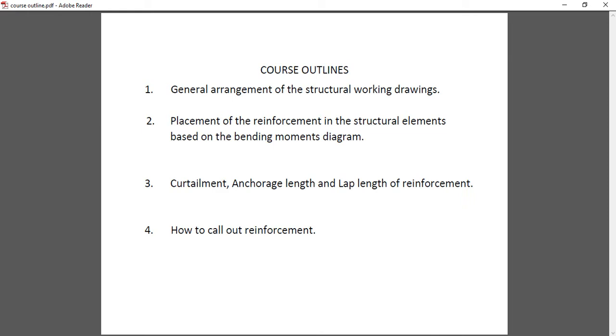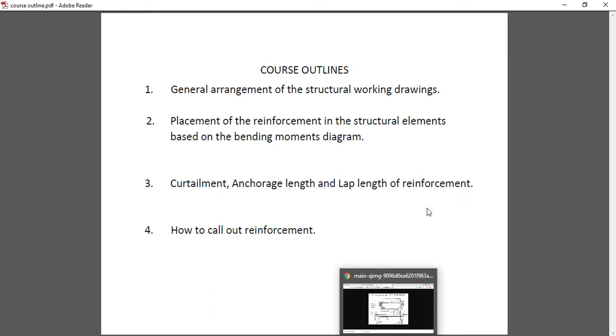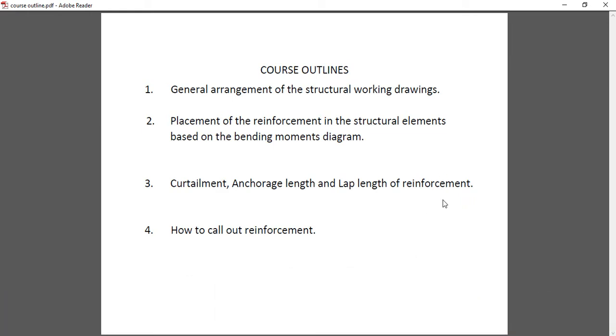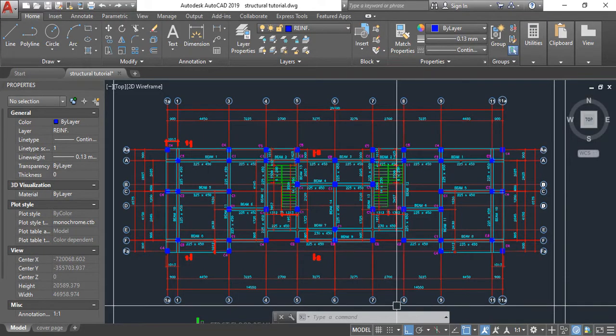So stay tuned, because each of these things we'll be talking about will be very, very important to us. So let's dive right in.